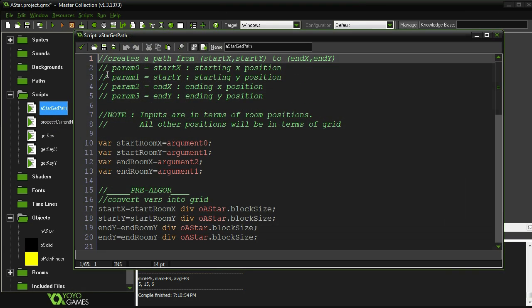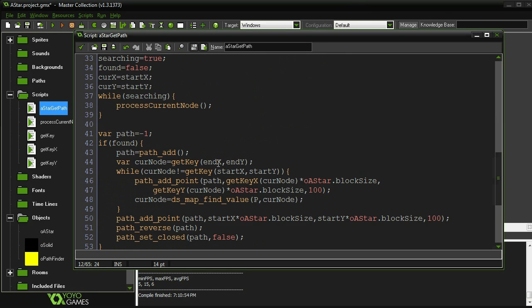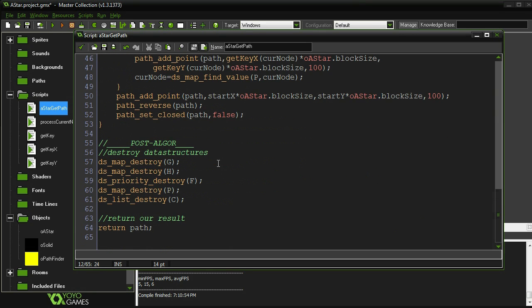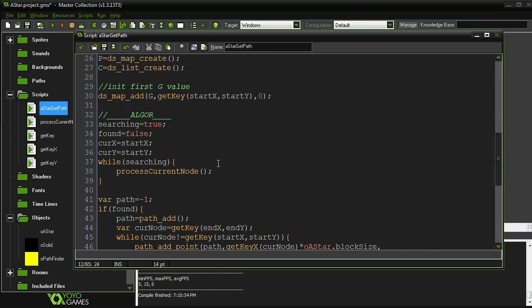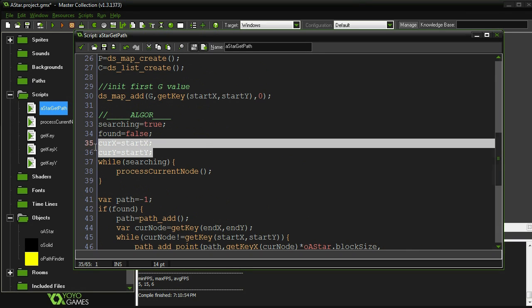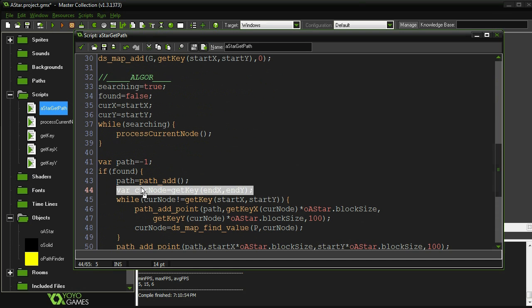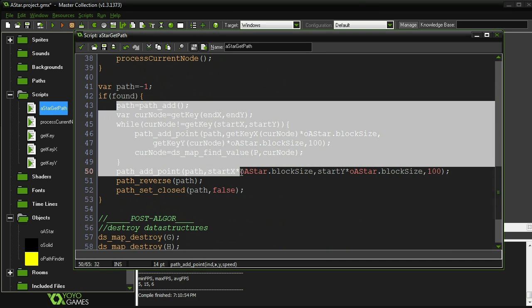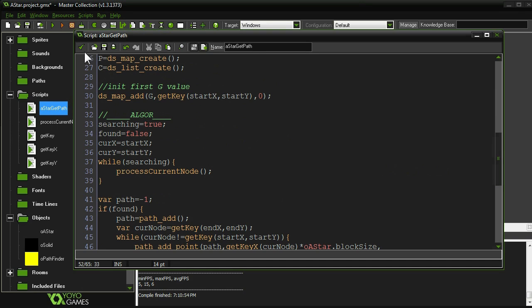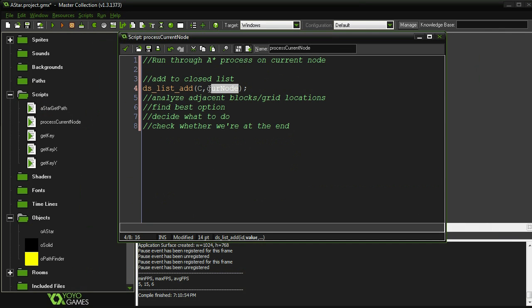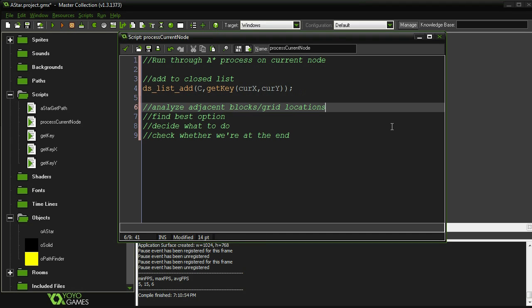If we reference back here, what did I do? Okay, I have cur x and cur y. We don't actually have a cur node here. We have a cur node down here, but that's only temporary in this section. So I need to get that. When I say cur node, I'm saying the key represented by our current x and our current y. All right, done. Add to closed list. We're 1/5 of the way there.